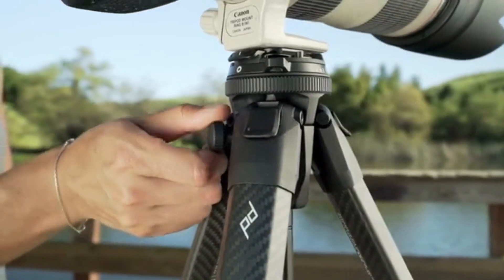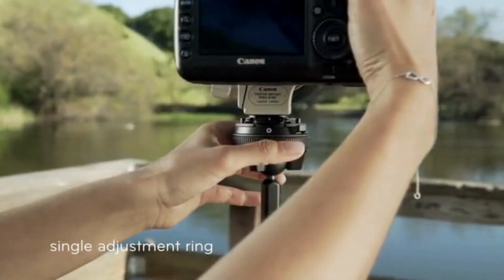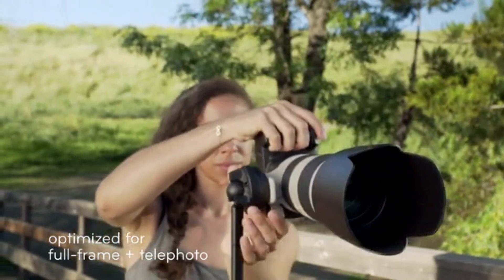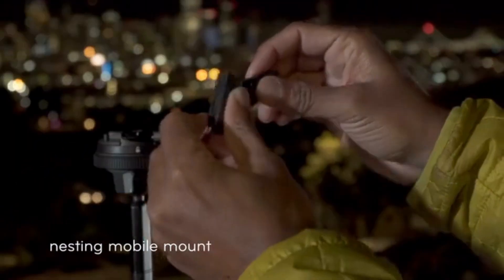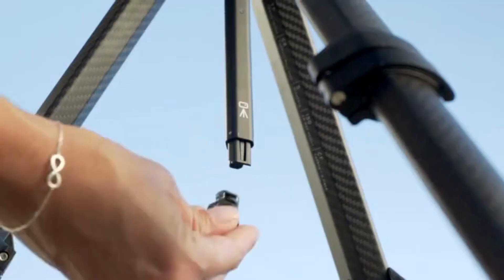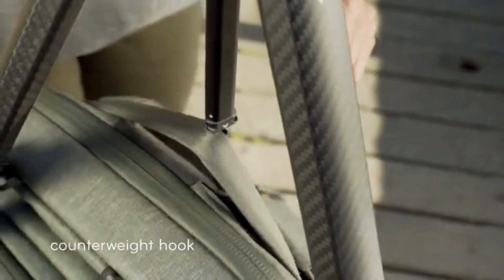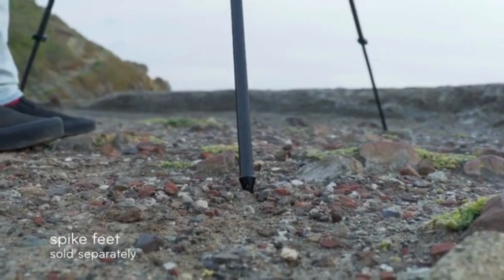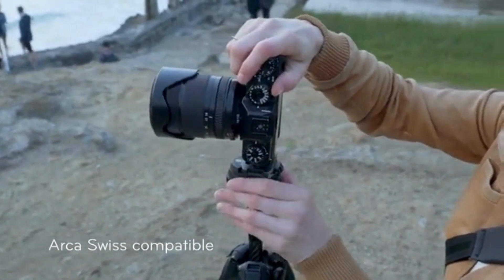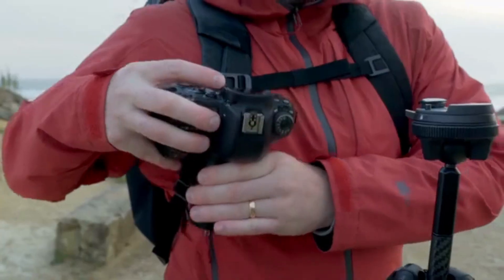Intuitive and low-profile touch points — no guessing which knob to turn or how far to turn it. Just one precision-engineered ring for simple and smooth articulation. Exceptional strength, even with heavy pro gear. But this is a tripod for all cameras, even the one in your pocket, with a universal phone mount that stows away magically. Shoot confidently in any environment, on any terrain, getting any point of view with the gear you already own — or use it with Peak Design bags, straps, and clips.